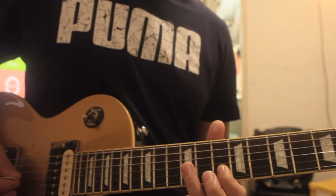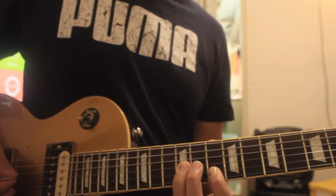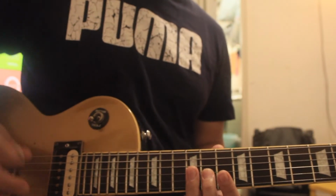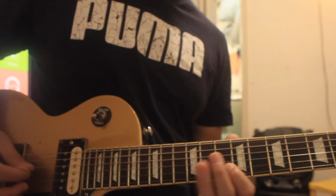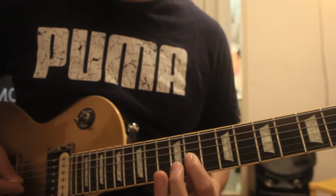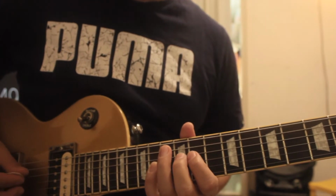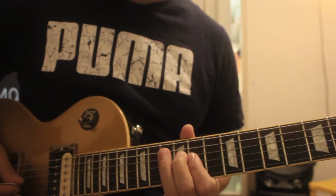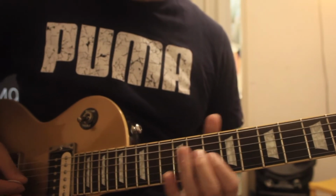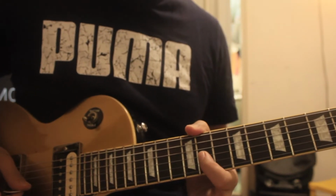This was on my third string. 12, 12, 10, and third string goes 12, 11. 11 is made of the pinch harmonics. Third string, 9 to 11 slide. This was 12, 14, then back to 11th fret, third string. And that's a peak, a pinch harmonic sound, right?